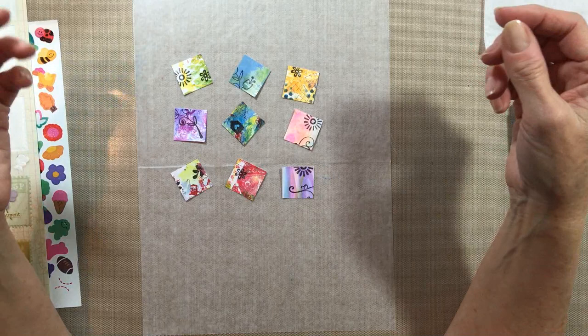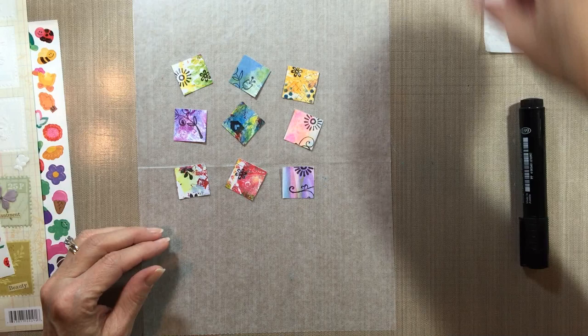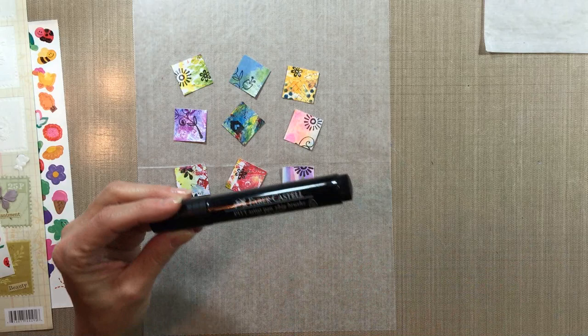Here's the one with the little black leaves. I just think they're so neat. I was trying out this Pitt pen to see if I wanted to use this to go around the edge. And I do want to use it, but I practiced on this.